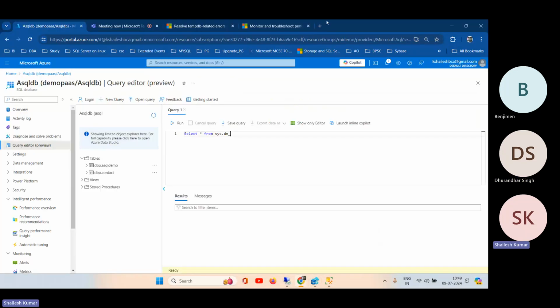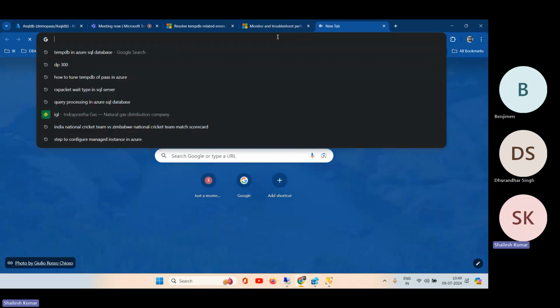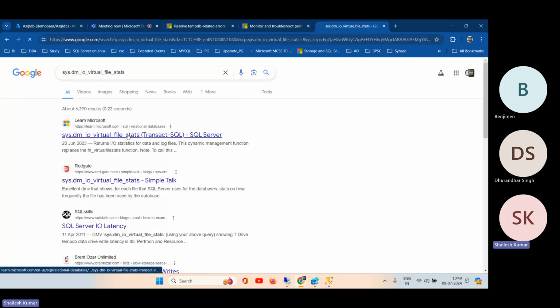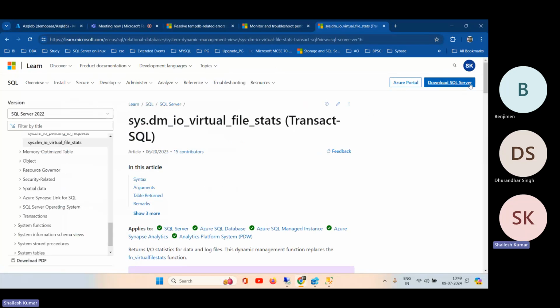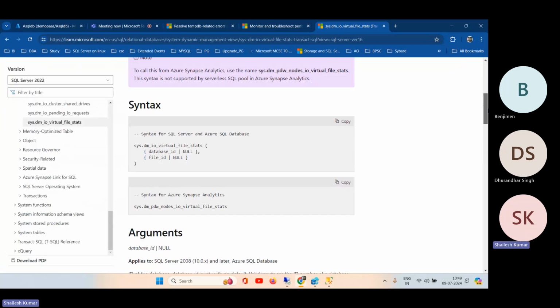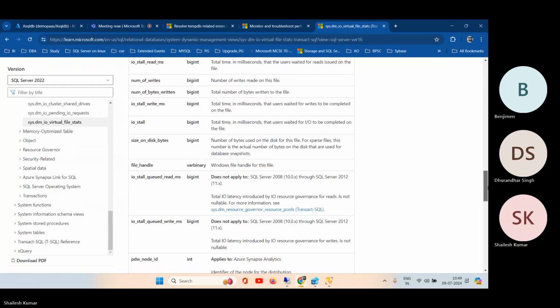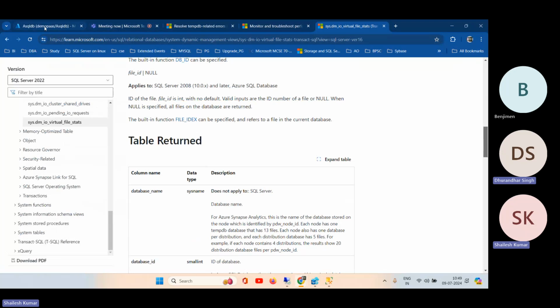Basically, just pass that ID, which is about the database or table. Let's see the parameter here. It is the database ID, basically, not the database name or file ID. Okay, yeah, that's it. We can't pass the name.